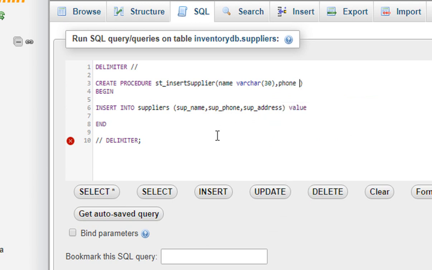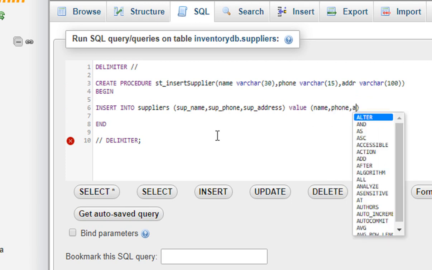So let's pick up phone as a parameter, and its data type was varchar 15, and supplier address, so ADDR, and its data type was varchar 100. Now come inside and pass these parameters as name, comma, phone, and then ADDR.